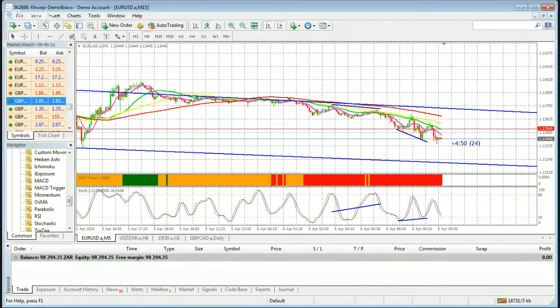Perfect. Other thing to know as well is that with using the 3MA technique, there are obviously certain rules that we need to follow. With those rules, it's pure and simple. Firstly, just to give you guys a quick rundown, the lines need to run in the same direction. So they need to point in the same direction, which they are doing here. Then they need to run in the same order from price. So from price, we start off with the smallest, which is 30, then we get to the 50, and then the 100. So they have to run in order from price.